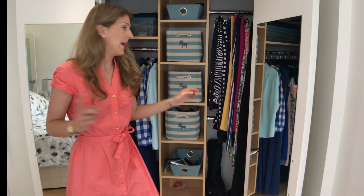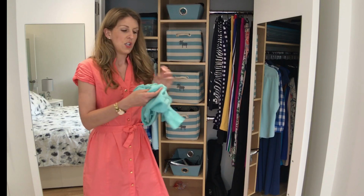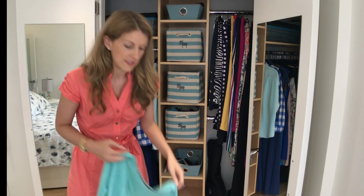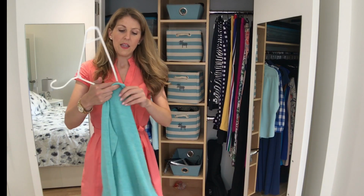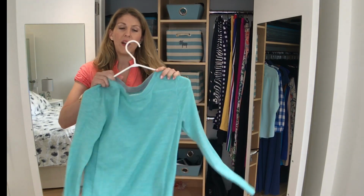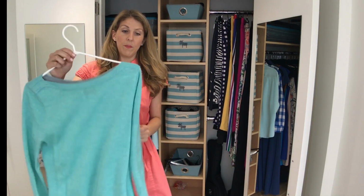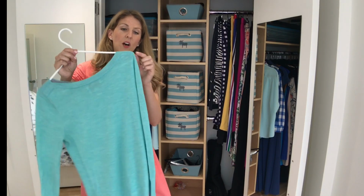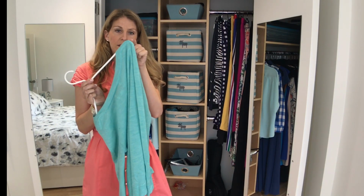One thing you want to keep in mind is to not hang sweaters on hangers. I see this a lot in people's closets when I'm organizing. I'm going to tell you why. Because sweaters have a tendency to take up the shape of whatever it is that is holding them. So for example, a hanger like this, after a while, if it's been hanging there a while, you're going to have that little mountain.